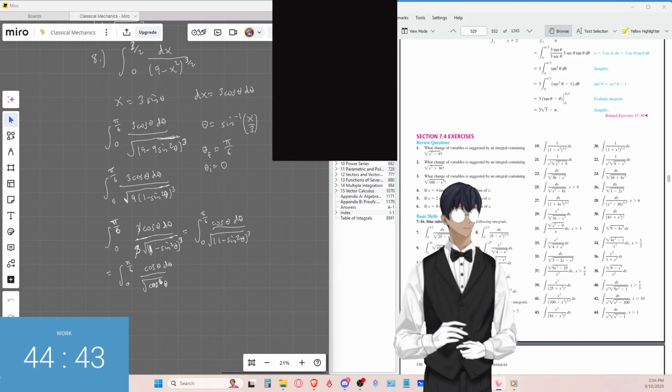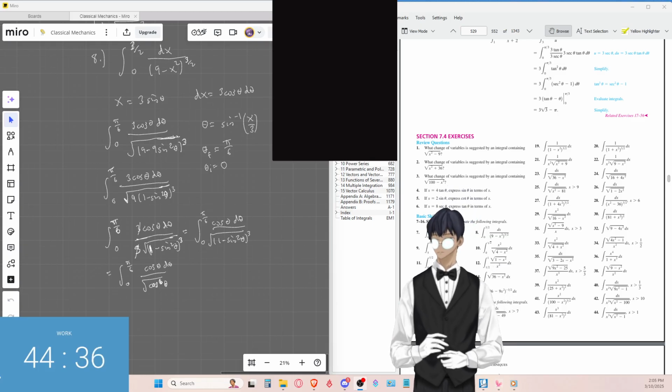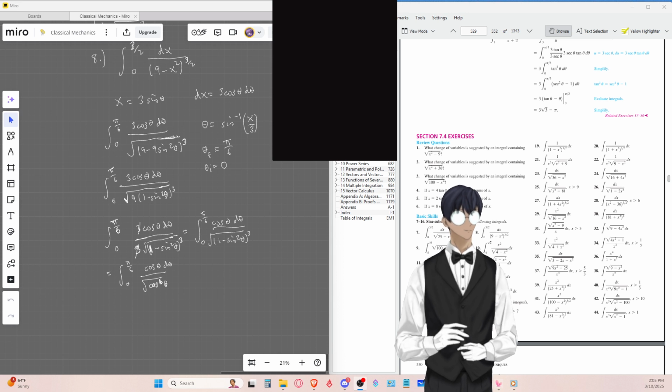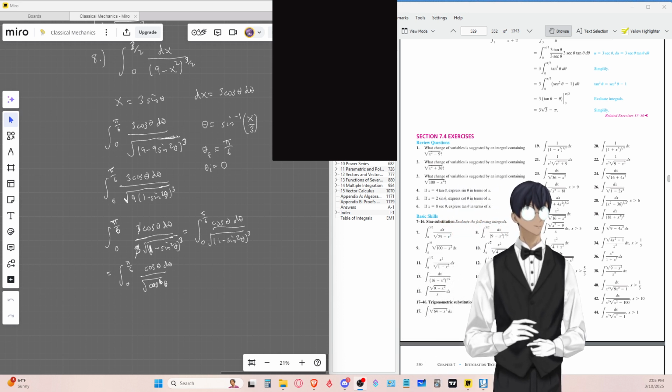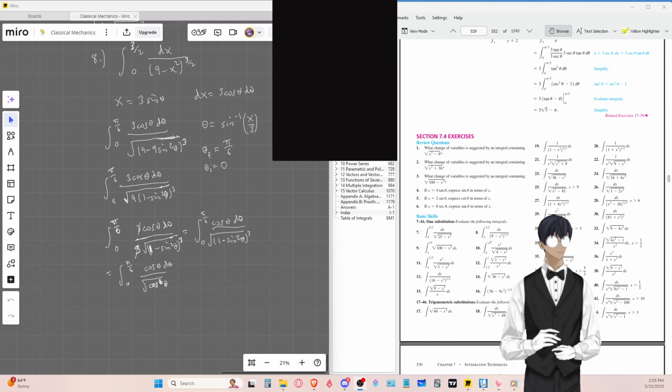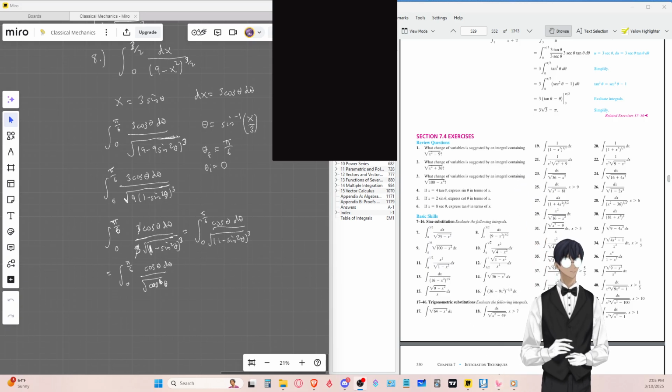Let me see here. So I updated my model a little bit. Oh, the study timer is going off. We shall turn that off. Let me just move my model over here so it's not too much in the way, or maybe I can just shrink it a little bit. I just noticed that my model's mouth is not moving, so I might have to fix that, but let's not worry about that right now.